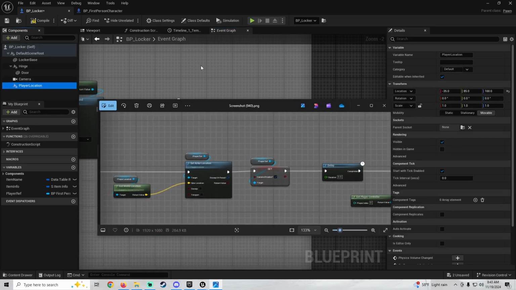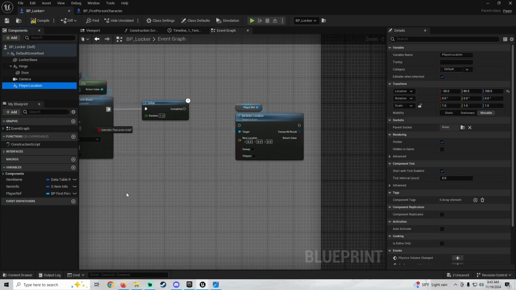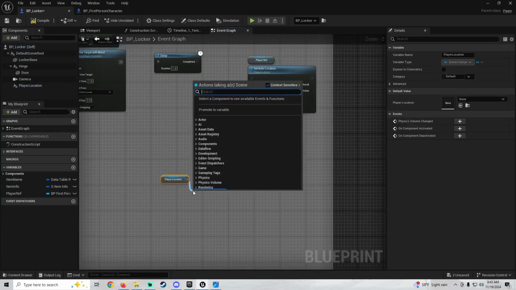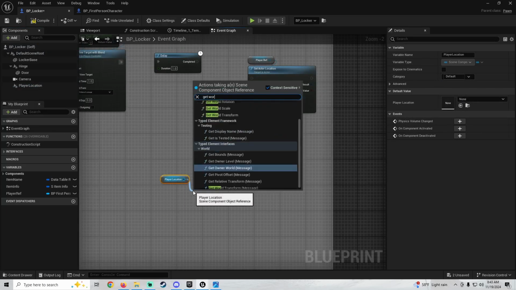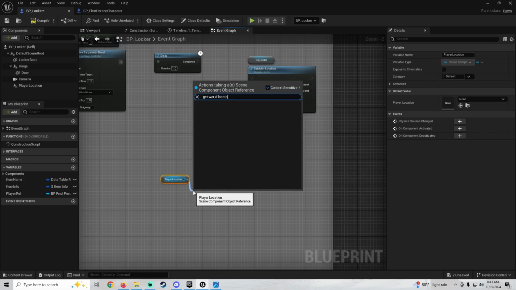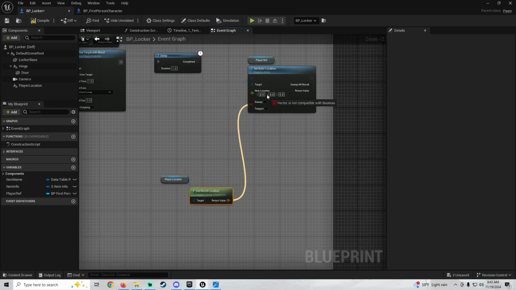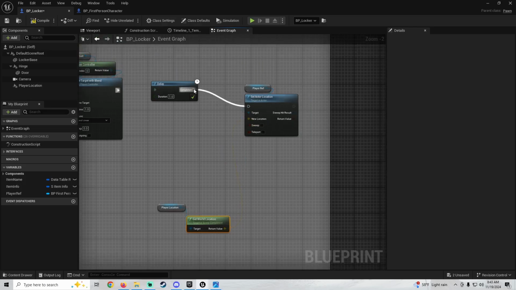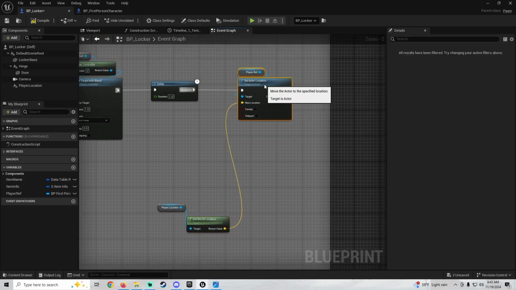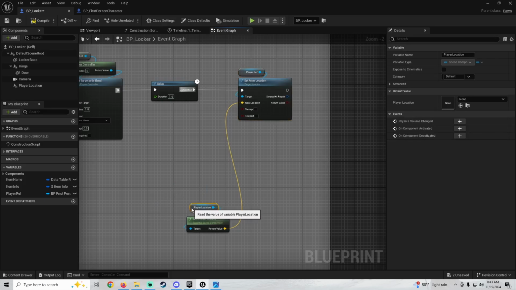So we're going to get player location, and we're going to get world location. Pull our player location right here, get world location, and plug this into the new location. Like that.